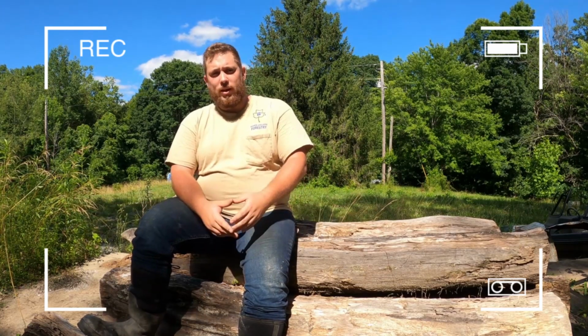The alternative option would be to use something like a foliar spray, where you have to spray a very large quantity of herbicide on a plant to try to eradicate it, and it may leak into our watershed and get into the stream that we're working by, and we don't want that. So we're going to use a stump treatment in conjunction with goat grazing to reduce the amount of herbicide necessary and reduce the amount of physical labor necessary while removing the invasives.